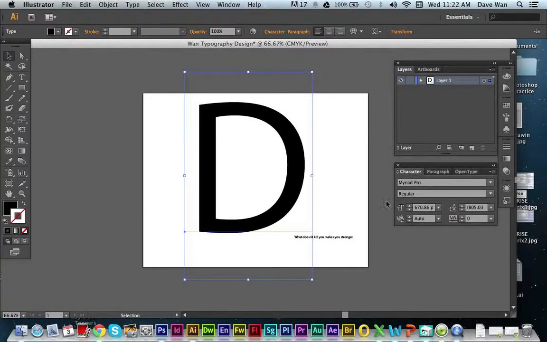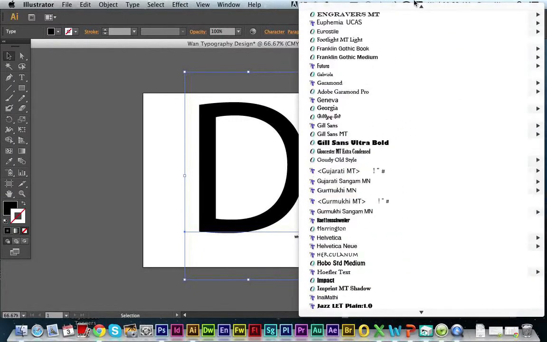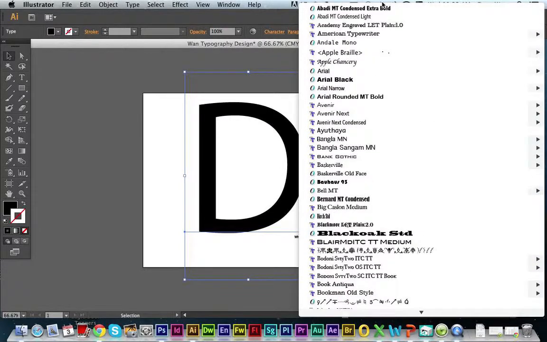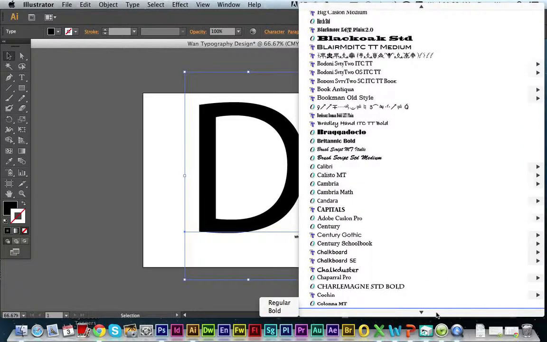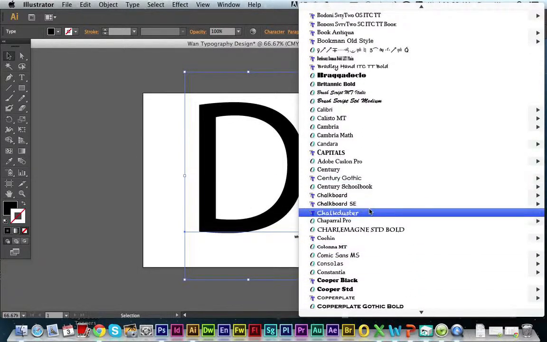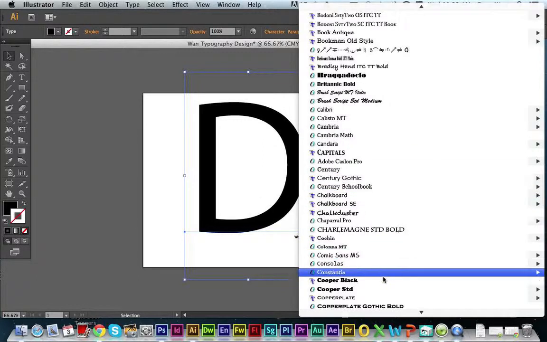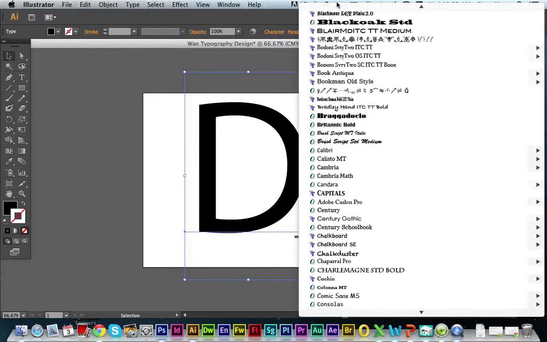You're just going to click on your Character window, and just click right here, and you have a bunch of different fonts to choose from. Now, you want to try to pick a font that has something to do with your quote, and then go with your quote. So, what doesn't kill you makes you stronger. When I think about that quote, you want to have kind of a boxy text with that. I think that looked pretty good.